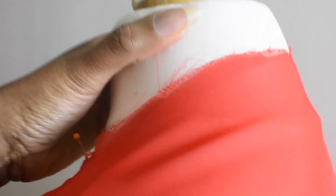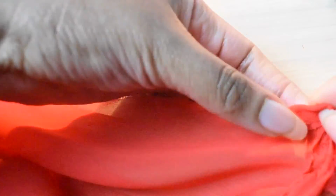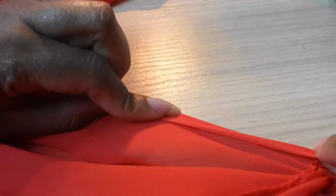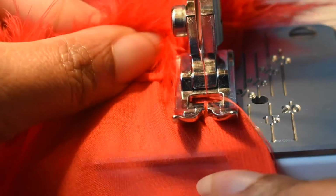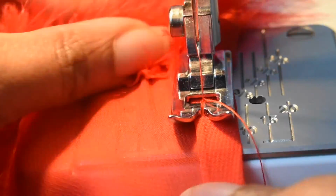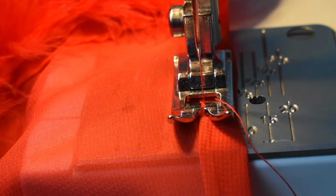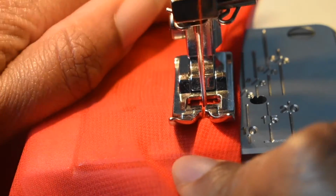Finally, you'll just need to finish off the center front of the gown. As chiffon will fray over time, I decided to fold it over the raw edge twice and then sew it. But if you have an overlocker, all you need to do is overlock that first and then fold it in once. But it's completely up to you. I don't have an overlocker at the moment, so I decided to do this instead.